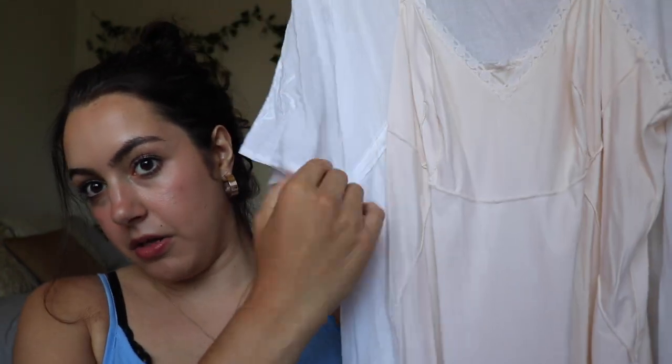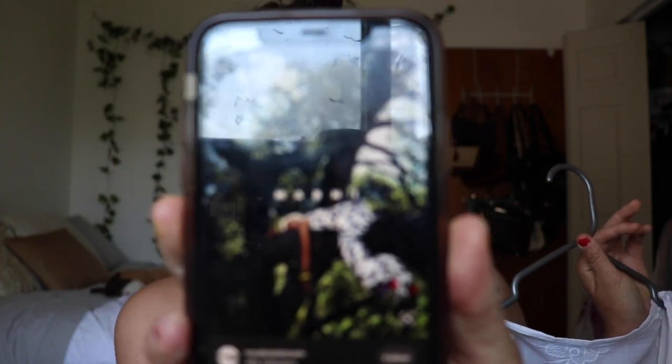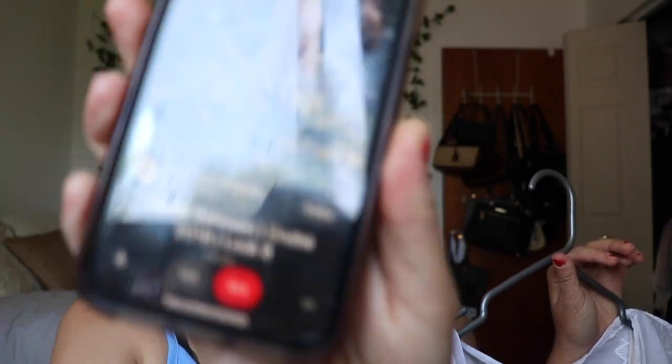I got this silk dress that we also took some photos in. It's floor length. Honestly I would wear this out — I just need to tailor the sides a bit. It's a really pretty silk dress that goes all the way down and has some lace trim. I may cut it a bit shorter and maybe add a slit. It was $10. I also got this robe for $5.49 — I thought it was so pretty and I could honestly wear it to the beach. I had this vision of a white robe in the forest, inspired by the Marnie Cecil Bonson Cruise 2019 collection. I just love the contrast of white against the forest.